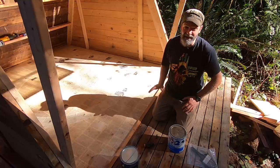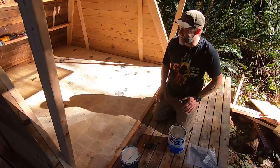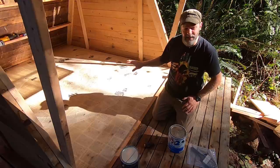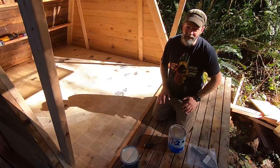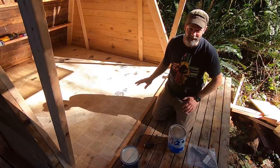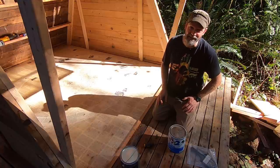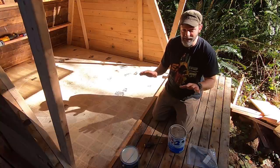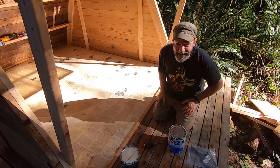I think the lesson here for next time, if there's ever a next time, is I should have either waited until the whole thing was built to do anything, or finished the whole thing, polyurethane and all, before I started so that it could withstand getting a little dirt on it and having somebody walk on it without getting torn up and looking like a dirty mess. So it is what it is. The good news is the bed takes up the whole thing anyway, so there's hardly even any floor visible. So there's that.